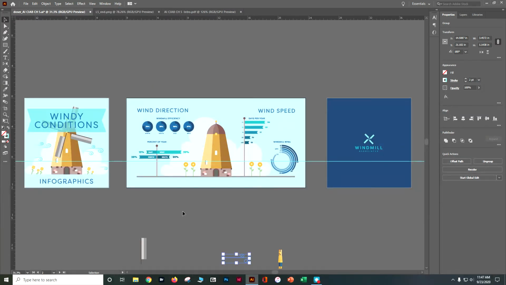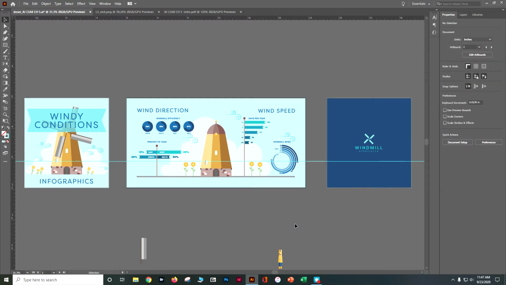Let's grab that wind shape and move it up here to our infographic. I'm going to do my Alt and add a few more. Nope, undo. Make sure I hit Alt, that I get my 2 arrows. Pay attention to what I'm copying. Alt, 2 arrows. So you want to put a few different winds in there. So let's do a Control S and save what we've got so far.